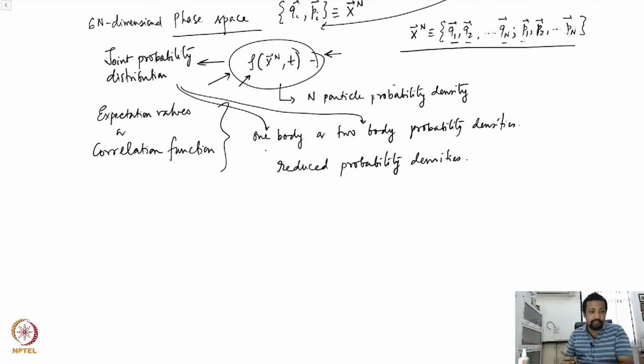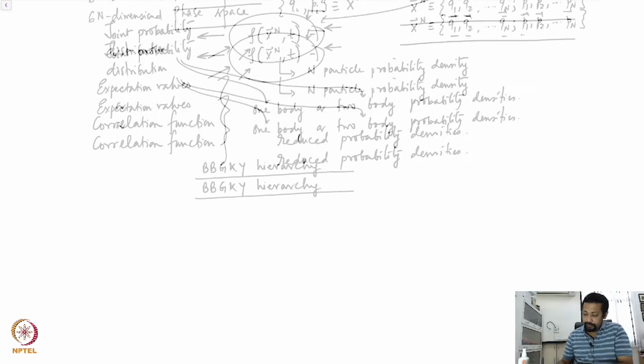And then these equations form what is called the BBGKY hierarchy, right? Bogoliubov, Born, Green, Kirkwood and Yvon hierarchy. Depending on the system you are looking at, sometimes it is possible to close this hierarchy and to estimate the one particle and two particle densities exactly. But typically, it is not possible to evaluate this quantity exactly in a classical system, right?